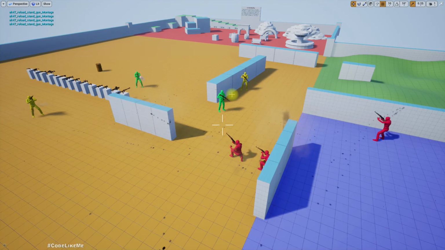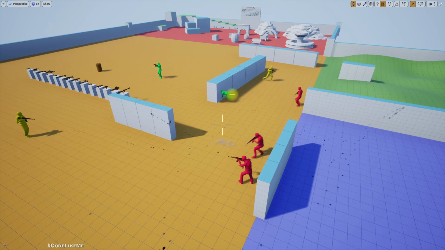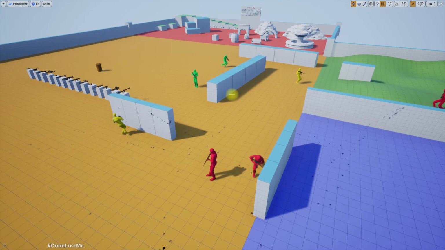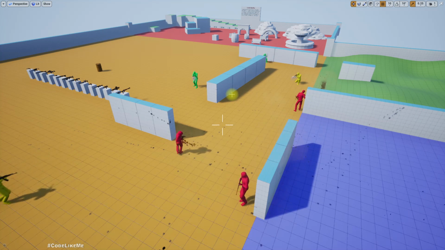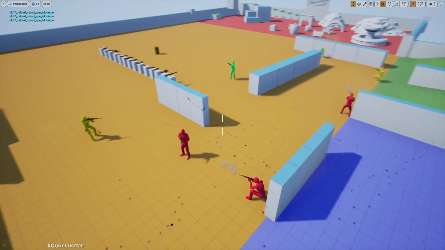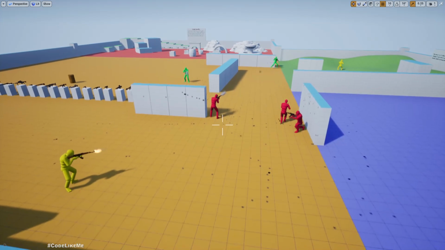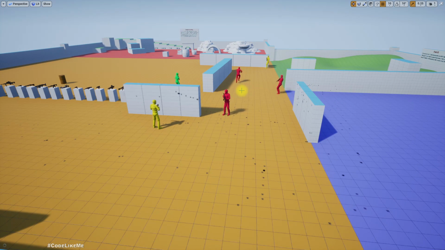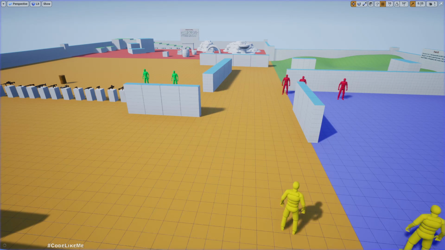I have actually increased the health level of each character to simulate this without dying, so that's why they don't die. But in the real game, they will not be able to take many shots. But as you can see, they have some dynamic combat behavior here without having a player. Right, let's see how to implement this today.